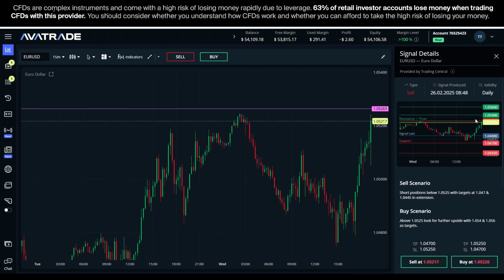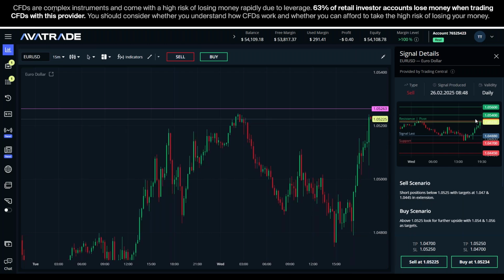So I advise that you combine your understanding of the current fundamental news with the signals that are provided in our platform and app. And only if you think the fundamental news fits the technical signal, putting the wind at your back, so to speak, with the technical signal, then you might go ahead and follow the signal, okay?